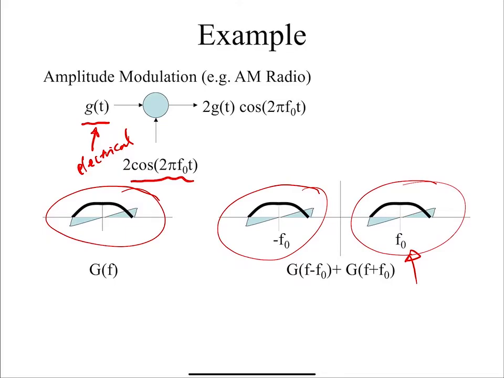Do you guys remember the relationship between frequency and wavelength? So if I have a very low frequency, is the wavelength big or small? Big, right? So it means if I have a very low frequency, I need a really big antenna. And if I have a higher frequency, then my antenna can be smaller. So you can't have an antenna at that low a frequency, because it would be as big as San Diego or something. I'm not sure how big it would be, but it would be bigger than is necessary.